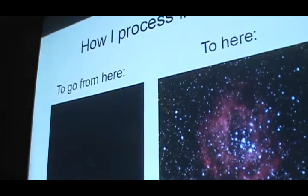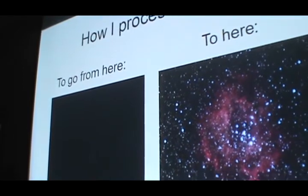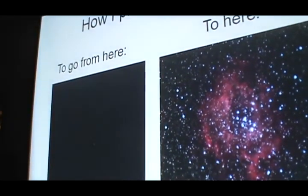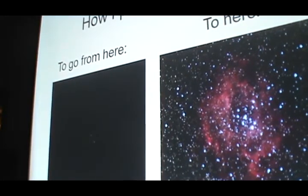Sort of like a light pollution. Here, you need a pointer. Sure. You going to explain what that is? Yep. Okay, what is that? That's the Rosette Nebula. And what I'm going to cover tonight is how I process my images, and just show y'all what I do.